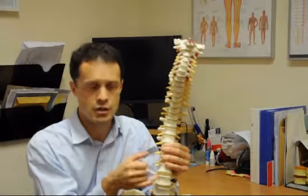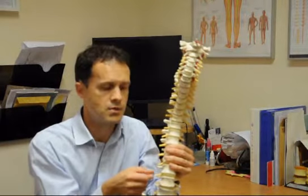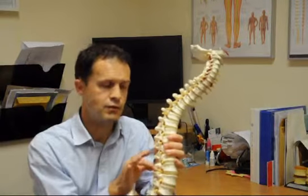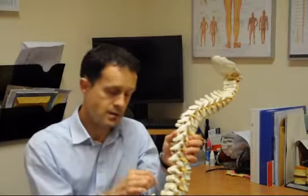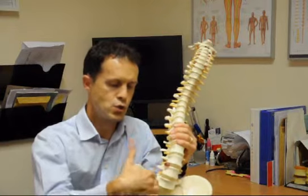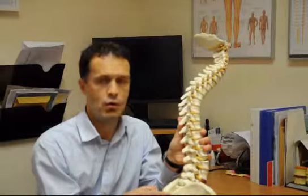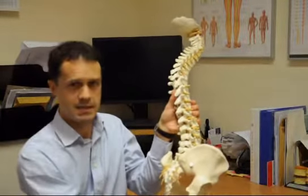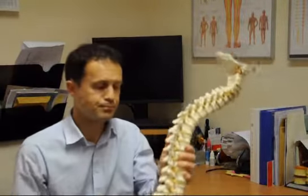These are little cartilage spacers that also act as shock absorbers in between the bones, but as I say, act as spacers to make space available to these little nerve roots, these pairs of nerve roots that come out on either side of the spine. These are the first branches off the spinal cord, and it's the lower two nerve roots that exit the lumbar spine, and three more down in your pelvis that club together and form the sciatic nerve that passes down underneath the muscles of the buttock into your leg.